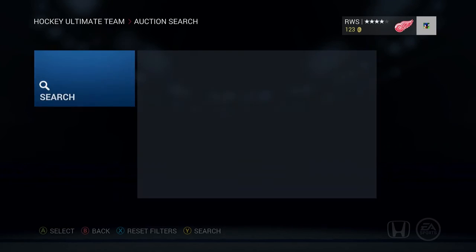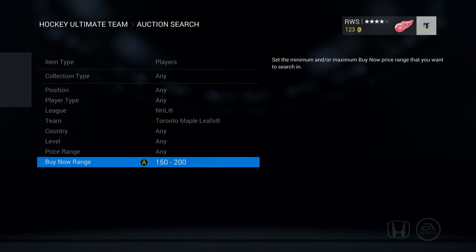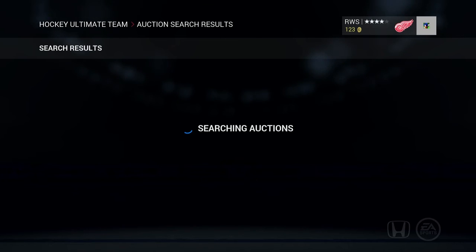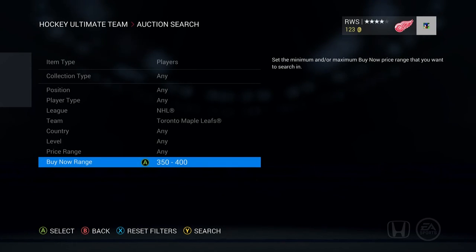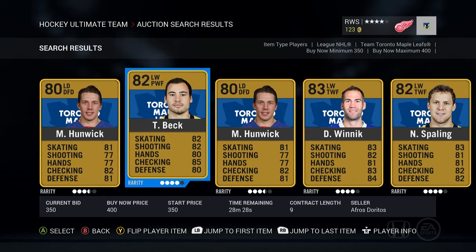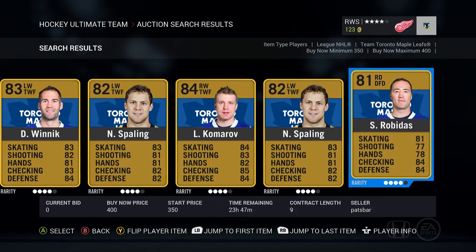So I would do this and it'd say, okay, no auctions found. Jump back in and pump this up, because you've already gotten all the cards within 50 to 100 pucks. Now you want to do 150 to 200 to see if there are any there. This is the same for literally the rest of the cards. It's searching. I'm guessing there's not anything. Okay, sorry about that. My connection was lost for some reason, even though I literally jumped right back in. EA servers? Anyway, I got up to 350, 400. Let's see if there's any. Now you're going to see all these players for basically as cheap as they are. There's none below 400.